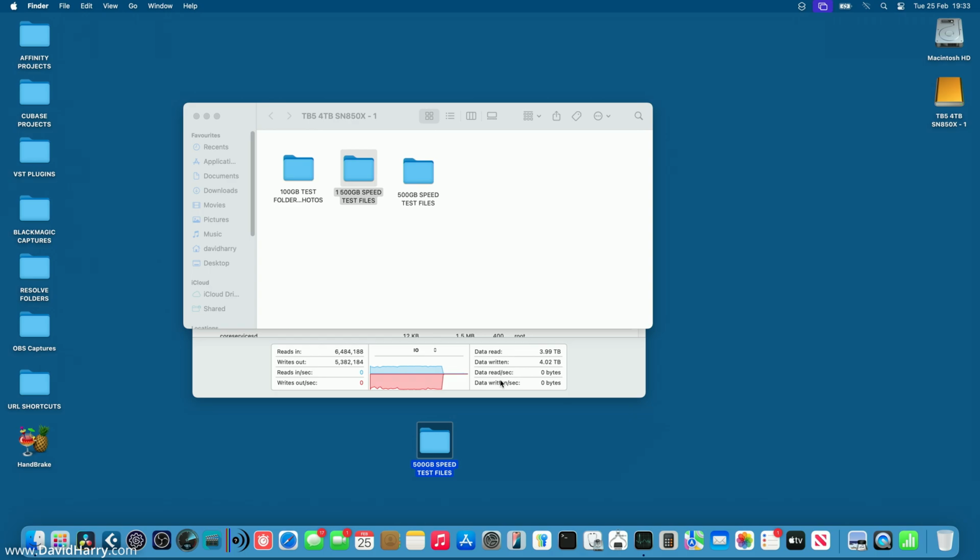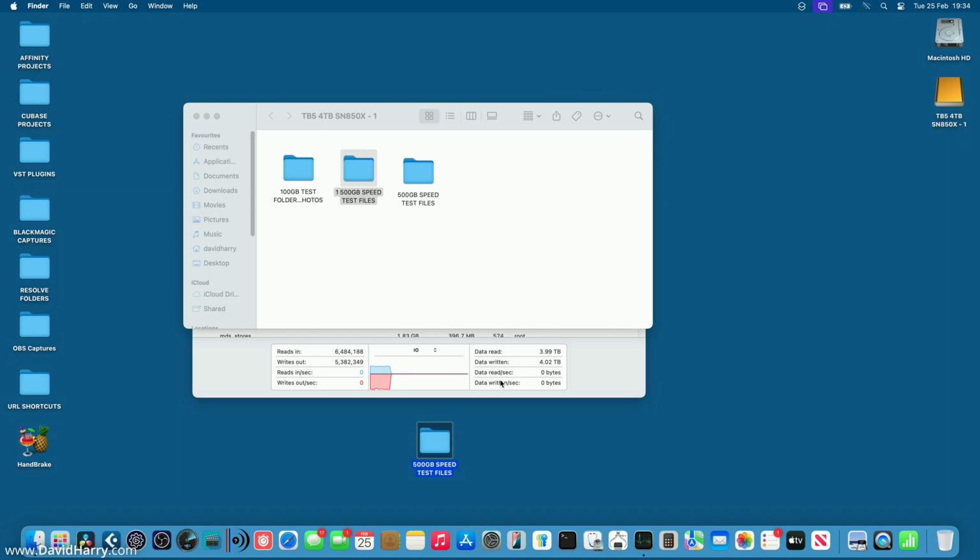Anyways, I've already mouthed off about my total disappointment with the Mac's internal storage during the section of the video where we were copying the folder to it, so I'm not going to rehash the whole point again. But I'd be very interested to know what other people think of these results out there, and whether other people are in agreement with me that this is just Apple taking the absolute piss out of people with the amount of money that they charge for their storage. And I think the only people that are going to disagree with me are some kind of hardened Mac fanboys who are never going to listen to anything bad about anything to do with Mac or Apple products.